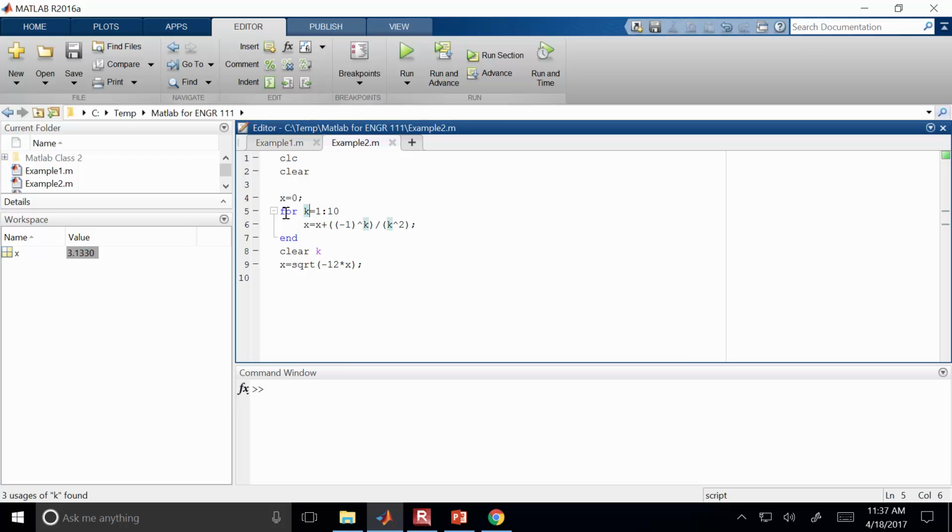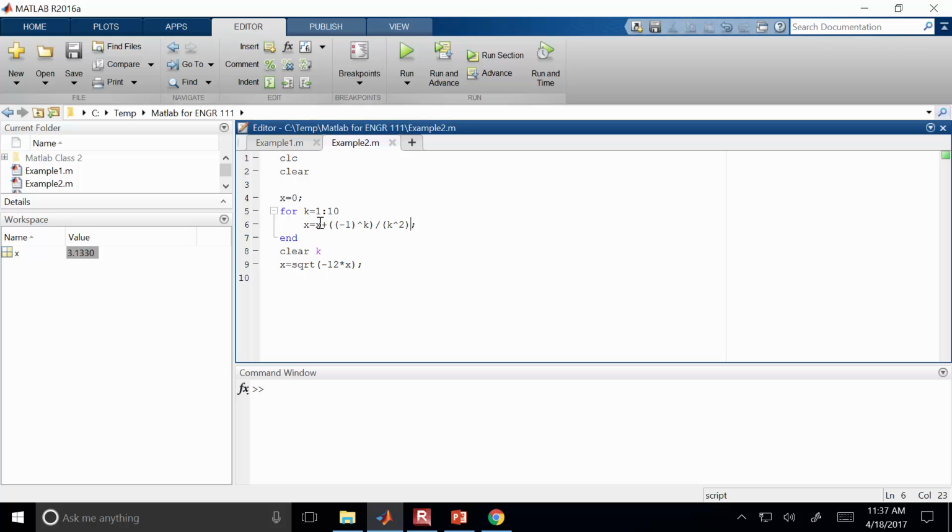And then the for statement is what we pair with end, and inside of that is the loop. And so for k is the index or the counter that's going from 1 to 10. And then the calculation here is going to be x, so the previous value of x, because remember we're doing a summation. So when we go through this each time, this first x means the previous value that you had for x plus all of the new stuff for the next part of the summation.